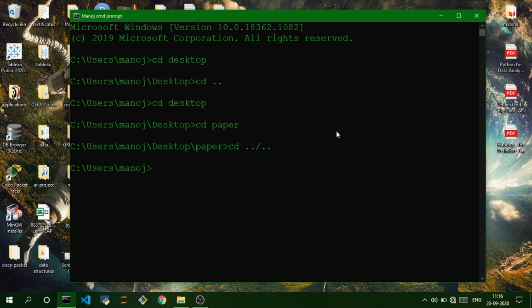As I said before, it is a little bit difficult to remember all the commands and names of directories and files present in your system. So command prompt provides this simple trick to autocomplete the names of directories and files. Suppose I type D and don't remember the rest of the name, so I can just press the tab key on my keyboard, which autocompletes the name of the directory. On pressing it again and again, you will switch through all the directories which start with D. So this is the directory I want, so I'll switch to it.